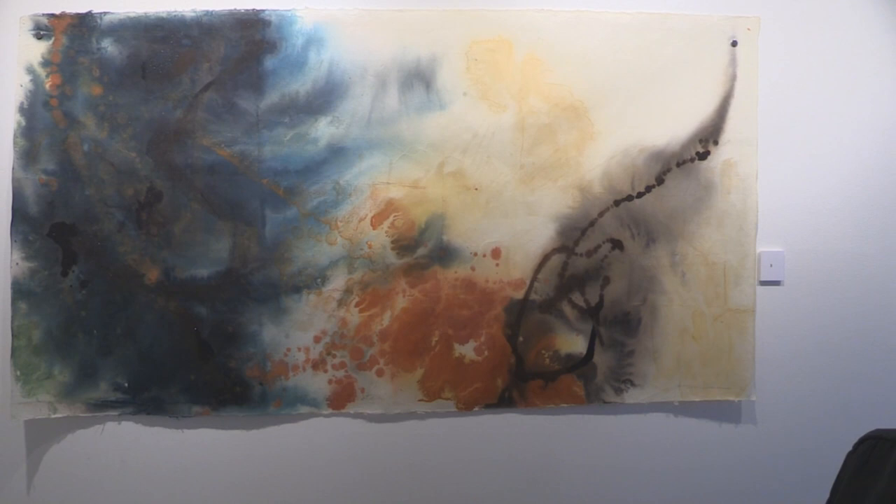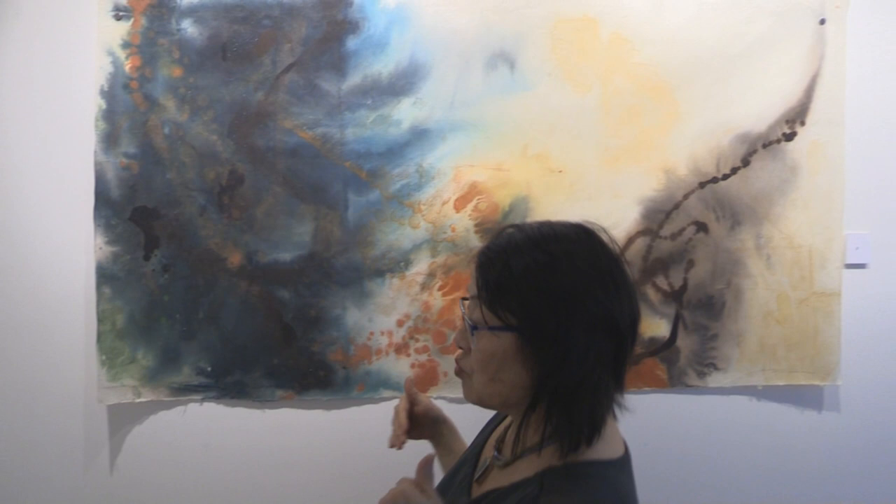This slightly older piece is called Fire Over Water. The feeling of the piece is that it's quite dense, with a feeling of overlay and maybe some foreboding because of the quite dark colors. I've purposely mixed pumice into the medium so that the layers of paint and the textures actually come up from the surface, and then we go back into space.